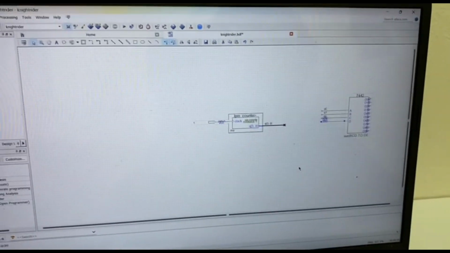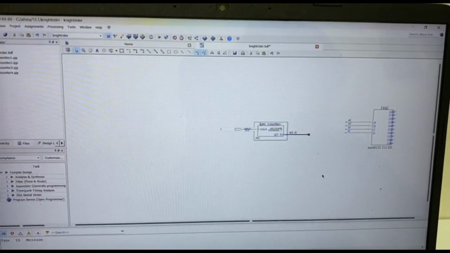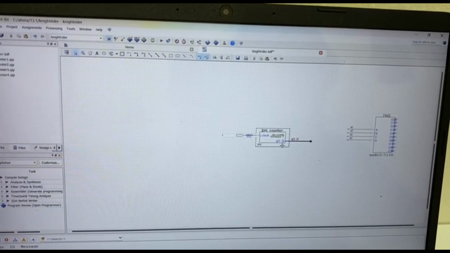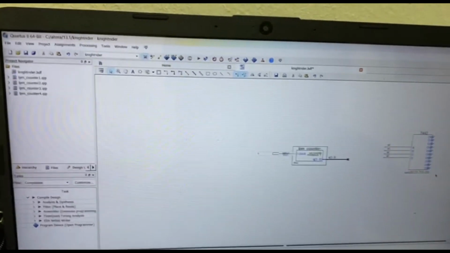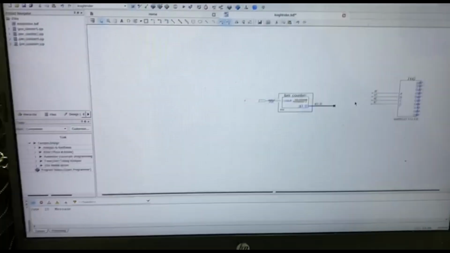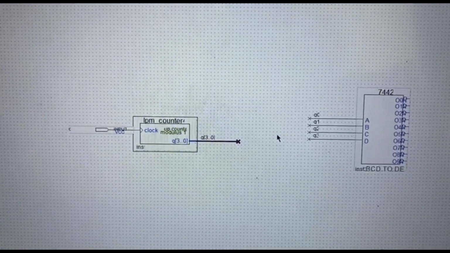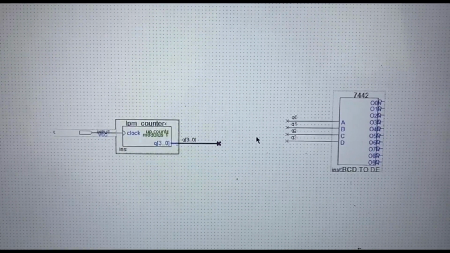After we label them, you can see our BCD counter connected to the BCD decoder. Let's zoom up. Our BCD counter and BCD decoder are connected.